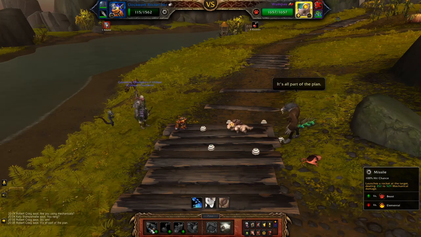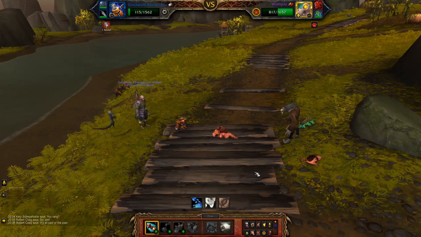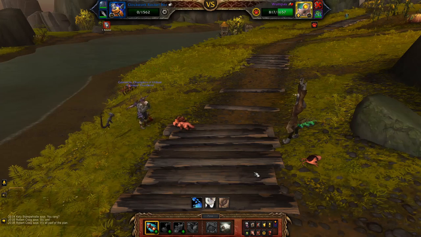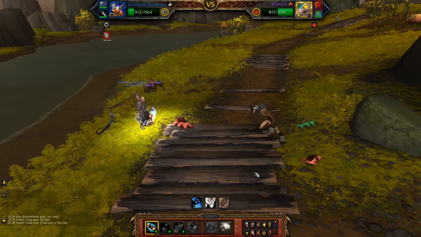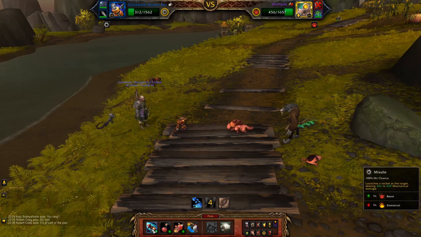Once Wimpus gets in, he's going to be hit by the minefield. Now you can use Missile once you're not stunned. And one more Missile.